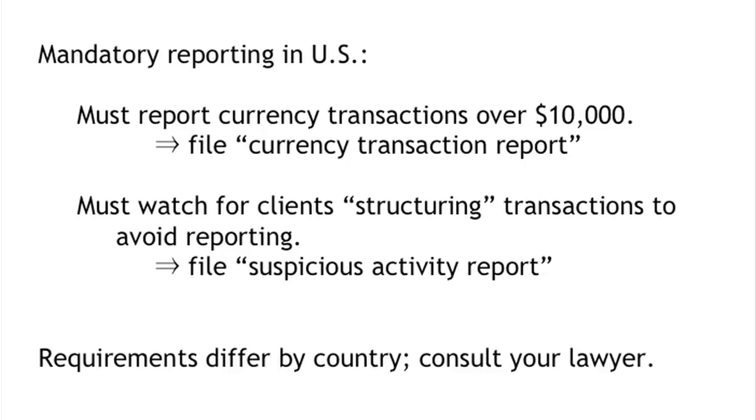Companies are also required to watch for clients who are engaged in what's called structuring, that is, structuring transactions to avoid reporting. For example, if someone engages in a series of transactions that are $9,000 in value as a way to get around the $10,000 transaction reporting rule, that amounts to structuring. It looks like an attempt to evade the reporting requirements, and a company that sees structuring is required to report it, and they're required to watch for it. And so that requires filing of a suspicious activity report, again, filing that with the US government, and that again goes into a database, and might lead to investigation of the client.